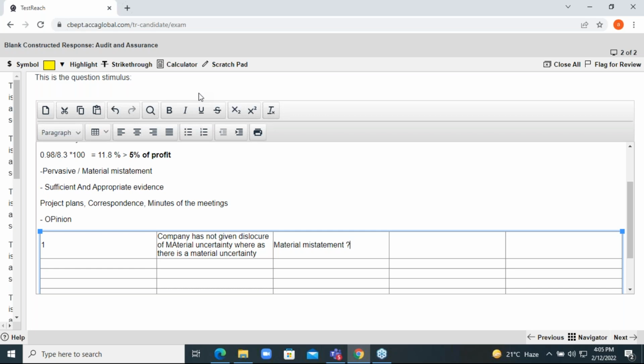Rubair is saying a disclosure would be required regarding the material uncertainty, and this situation being material and pervasive to the financial statements, the opinion formed would be adverse. Okay. Manesh Kumar is saying that it is unmodified with an emphasis of matter paragraph. Okay, okay. Any other student who wants to give their opinion regarding this, then I will tell the correct answer.